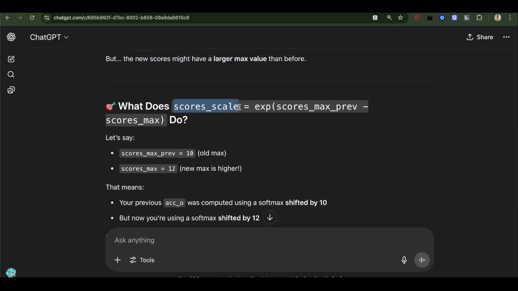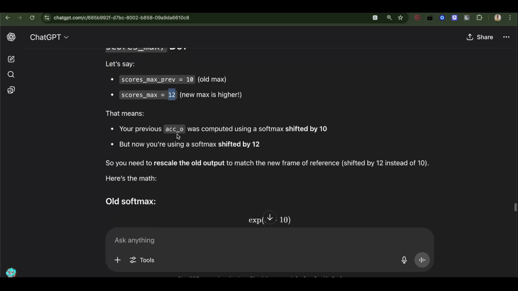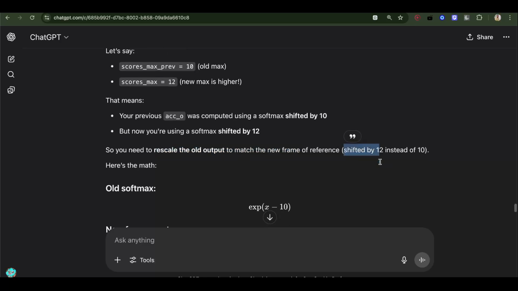What does score scale is equal to exp scores max previous minus scores max do? Let's say previous max value is 10 and the current one is 12, so it's higher. So your previous accumulated output was computed using a softmax shifted by 10, but now you're using a softmax shifted by 12. So you need to rescale the old output to match the new frame of reference shifted by 12.